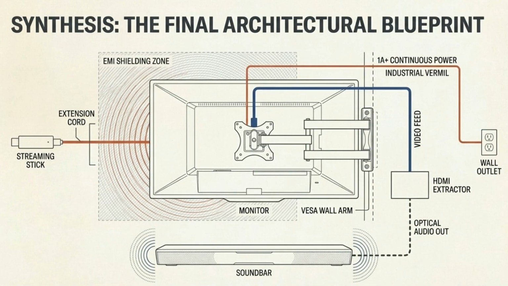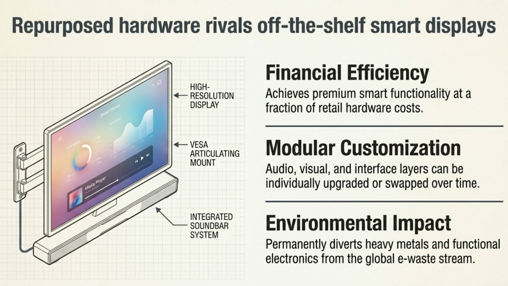This diagram provides the final architectural blueprint for the conversion, incorporating the essential components for video, power, audio extraction, and proper setup for a functional smart display. Repurposed hardware rivals off-the-shelf smart displays, offering financial efficiency and modular customization. Furthermore, it delivers a positive environmental impact by diverting electronics from the e-waste stream.